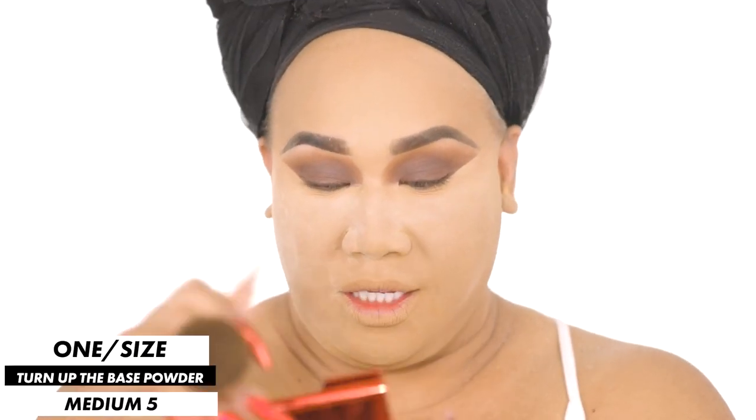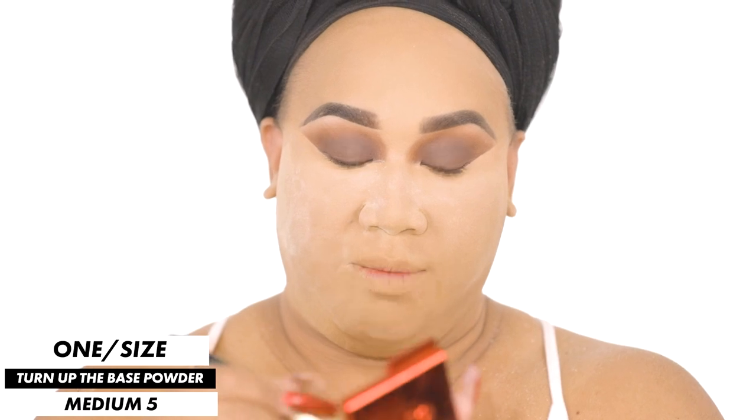This is my newest powder foundation, and I'm gonna go ahead and take this powder foundation in the color medium 5. And what I like about these is that they have their little undertones indicated back here. It's medium 5 golden. If I have a spray tan on, I will go with medium dark 6, which is more of a golden olive, G-O. Aren't the names just so straightforward and easy? I love that. So I'm gonna kind of mix between these two because my tan is kind of coming off.